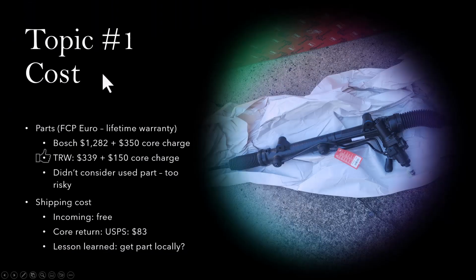Topic number one is the cost of the part itself. Obviously, if you want to replace the rack and pinion, then you need to decide what part to use. I looked into two options. One is to get a part from an auto parts store. In my case, I chose FCP Euro. I've used it before, and it comes with a lifetime warranty, which is very attractive. I found two choices in this case. One of them is from Bosch. It costs almost $1,300 plus a $350 core charge. The other option is from TRW, which is a lot cheaper, $339 plus a $150 core charge.